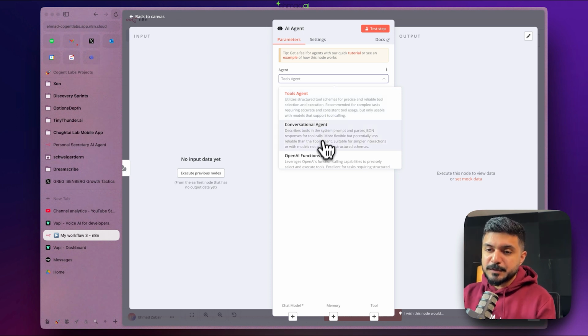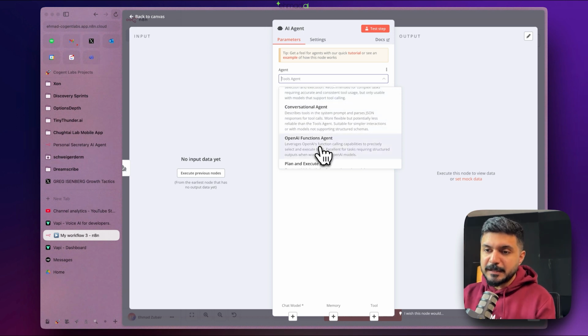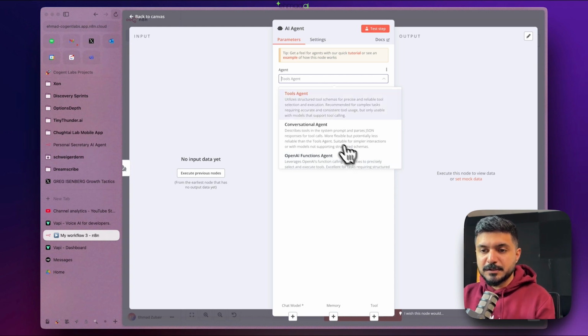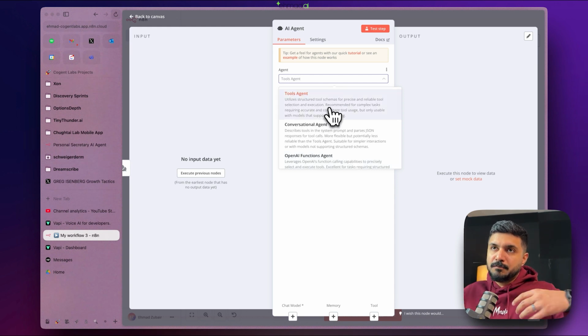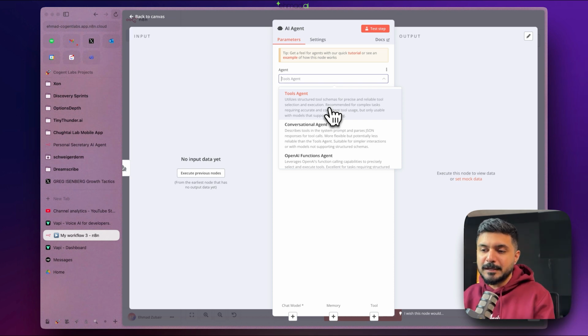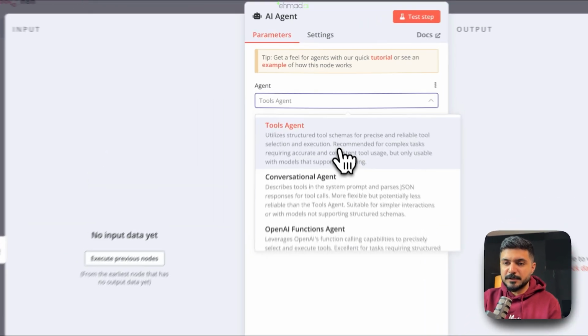Its behavior is very predictable. You can really read the description of these agents, and you'll definitely know what they excel at. For example, the OpenAI functions agent excels at something that is very structured and very narrow. The tools agent excels at something which needs multiple things to be done in a specific order, and then it needs to do a task. So right now we need an agent to find some of our contacts as the first step, and then we need to send a Gmail email, right? So let's just have a tools agent over here.